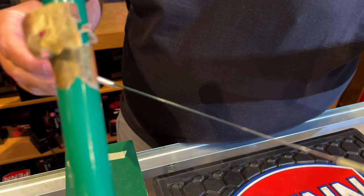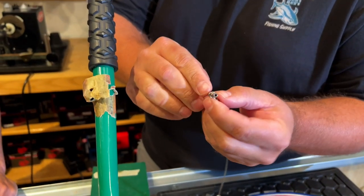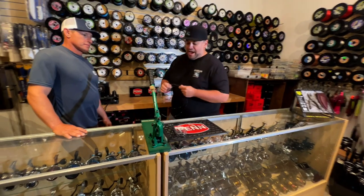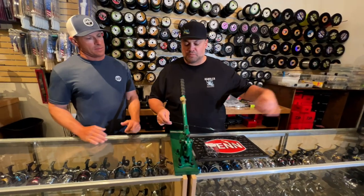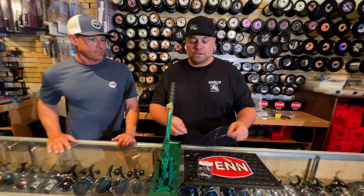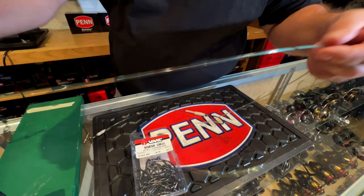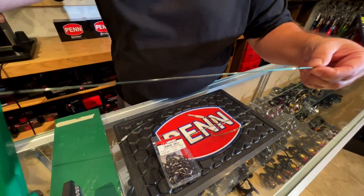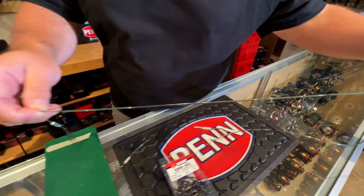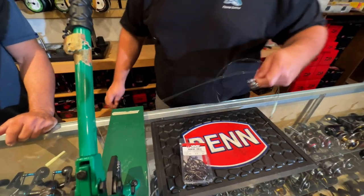You're going to make four of these and then slide them down on a piece of main line. Here we have our main line for the deep drop rig — we pre-measure it out, and you can see I put some black marks on it, evenly spaced down the whole piece. This particular rig is going to have four dropper arms on it, so we're going to take this and slide it down the main line.